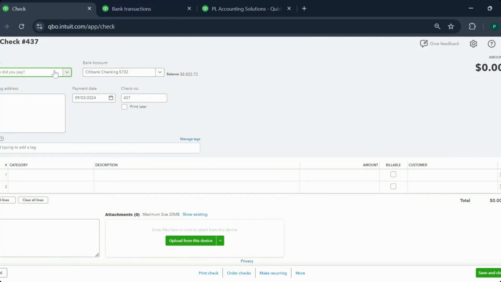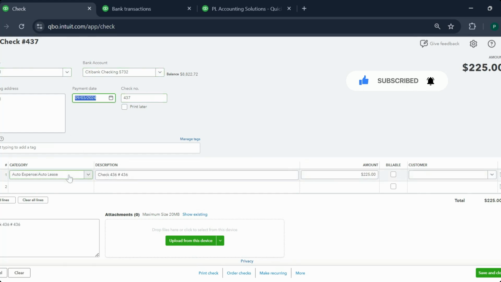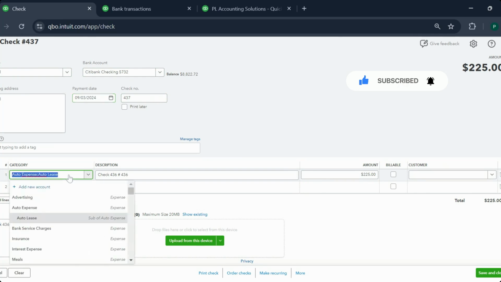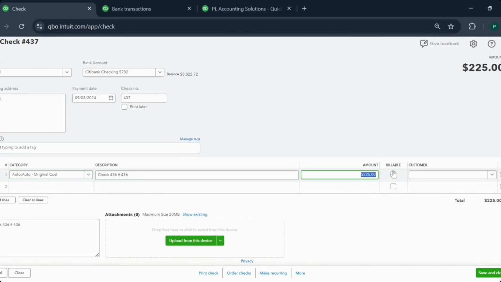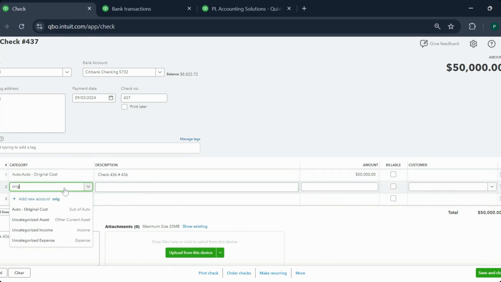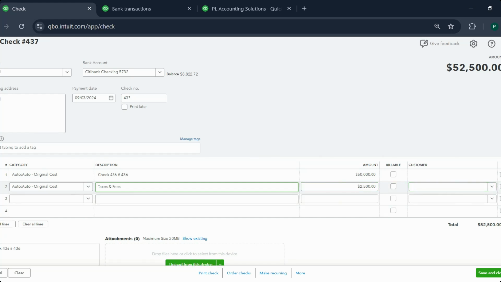Okay, so the check, and who did we pay? Let's keep the same example forward. Okay, today, check number whatever. Okay, what are we buying here? We are buying a truck here. So we're gonna say original cost was $50,000, and taxes and fees, I am also adding it to the cost of the truck, 2,500.